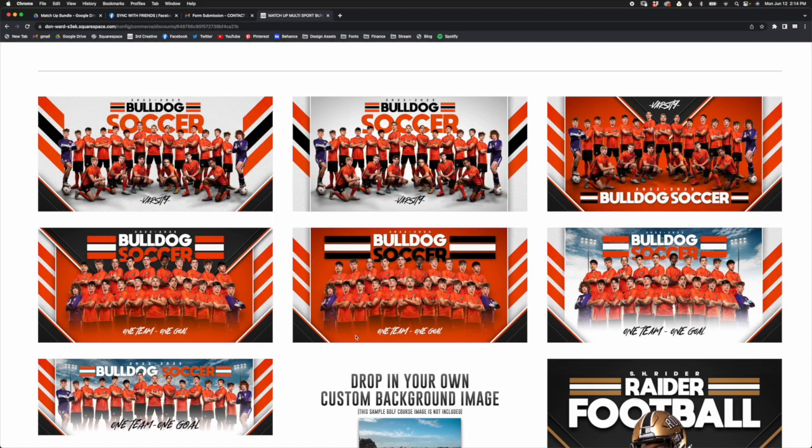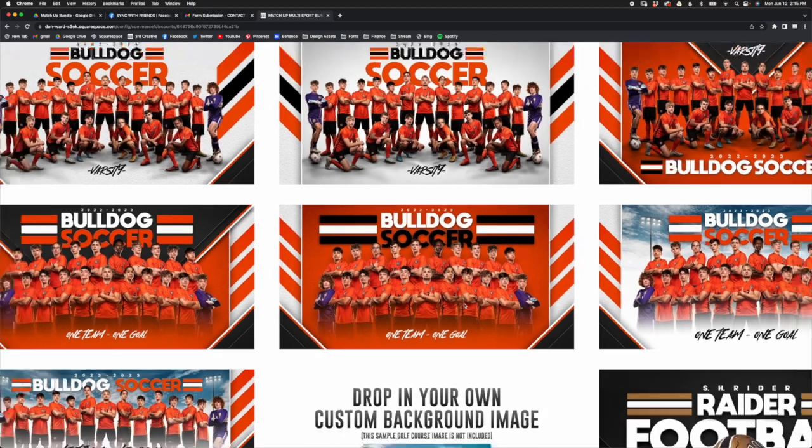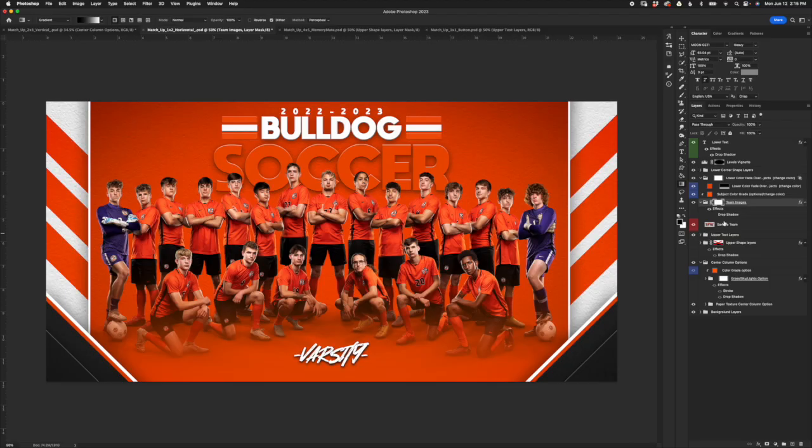But depending on how you set it up, you can see here this lower color fade is going to kind of go up over their lower body. And then your back row, when you put them in there, you can add layer masks to those layers as well, so that, you know, if you see anything through these cracks, which I can, like in here, you can kind of mask that out. There's lots of ways to do that, but that's what this is for right here, is to create a color fade, and that's to cover the lower portion of their bodies if you're not doing head to toe.